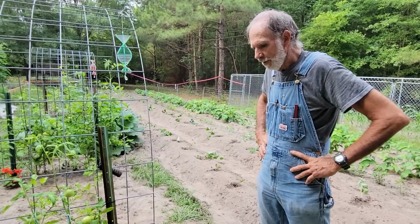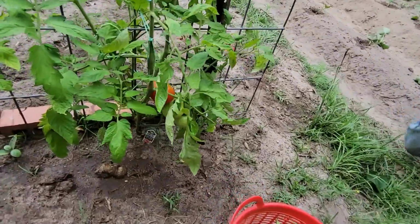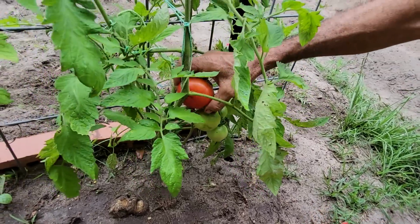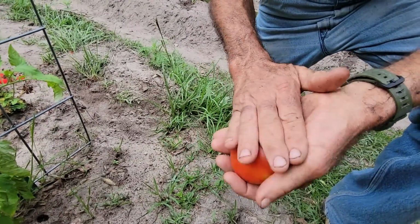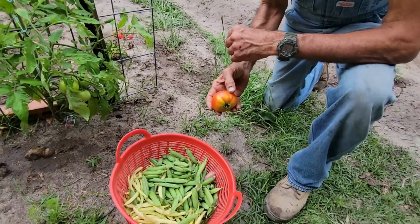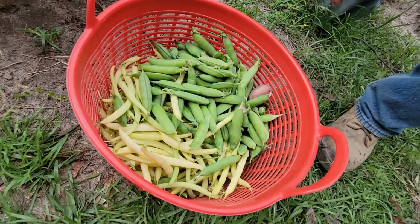All right, guys, we have, or Miss Wanda has, I've been working with the sweet potatoes behind me. Miss Wanda has got an Early Girl tomato here ready to be taken off. I think this is one of the first years we've had no stink bugs. I mean, there's virtually none here. You say that and they'll be here tomorrow. I know I say that, but they'll be here tomorrow. But so far, we have had no stink bugs at all.